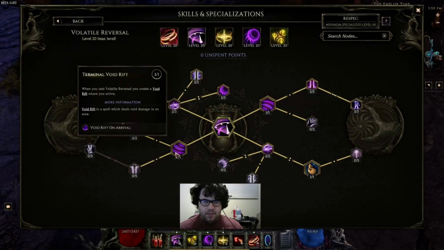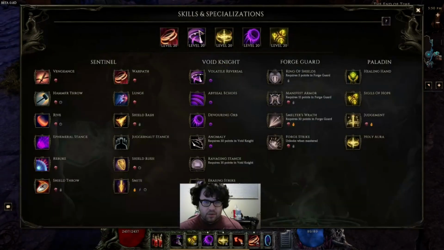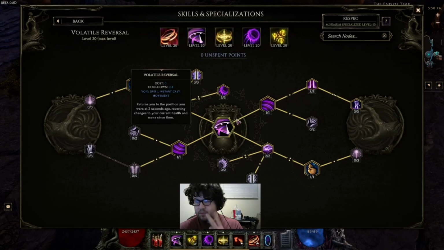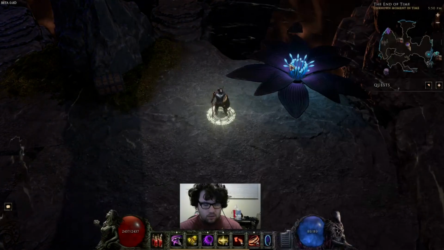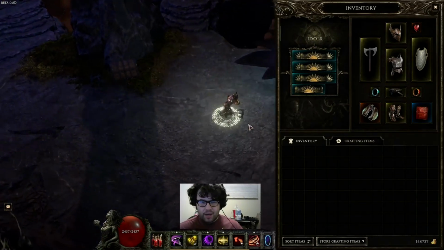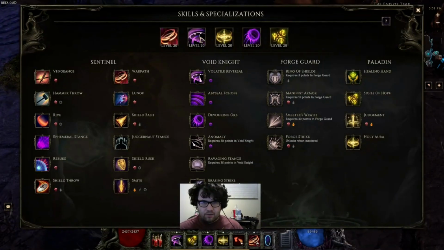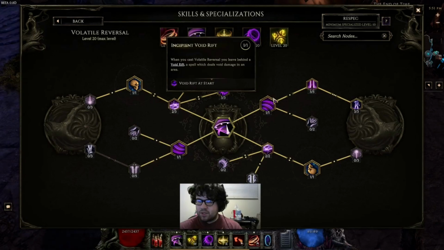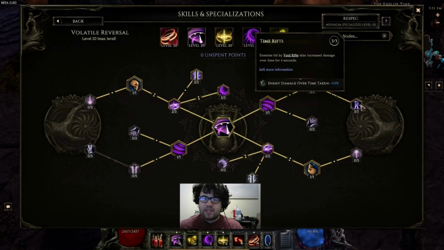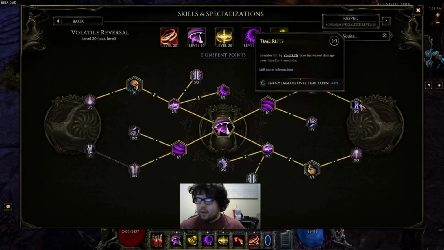Of course, 1 point into Terminal Void Rift, which makes a rift around you. And of course, 1 point into Incipient Void Rift as well, which is another rift, so you get 2 of them. So this actually gets benefited from our global bleed chance. Like for instance, all this bleed chance from our idols also applies to our Reversal, which is pretty cool. Gives us more hits, which is always nice. 3 points into Disintegration, and then 3 points into Time Rifts. Enemies hit by Void Rifts take increased damage over time for 4 seconds, meaning that they will obviously take 60% more damage, which is multiplicative with other modifiers, which is very strong.